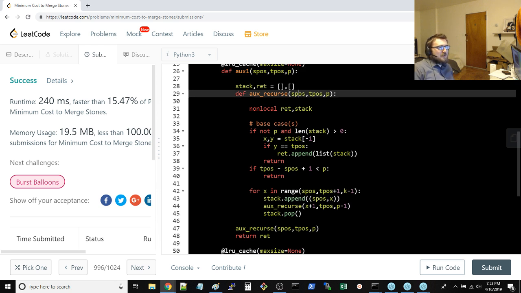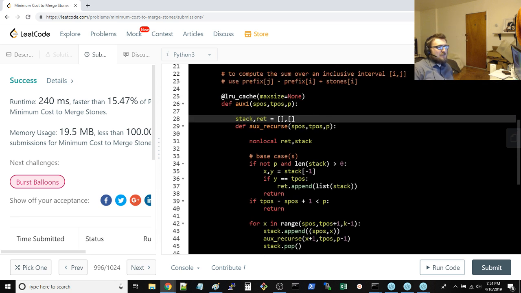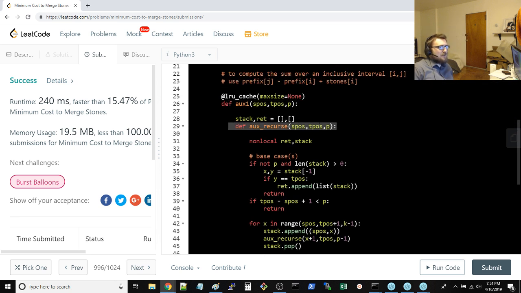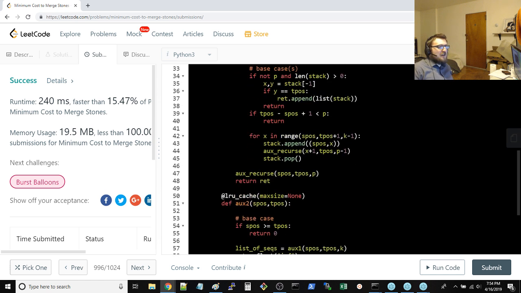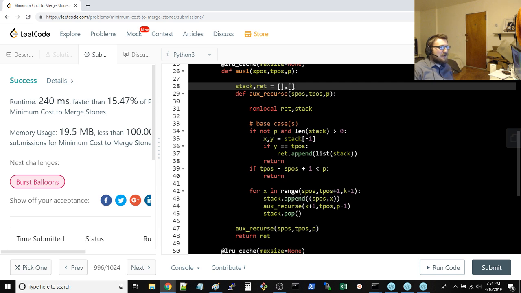I want to say it's something like k times p times like... No, it's something... I want to say some polynomial time. I don't know what it is. I think it's polynomial. But anyway, I'm not entirely sure what the time complexity is, but it's kind of a neat thing you can do.